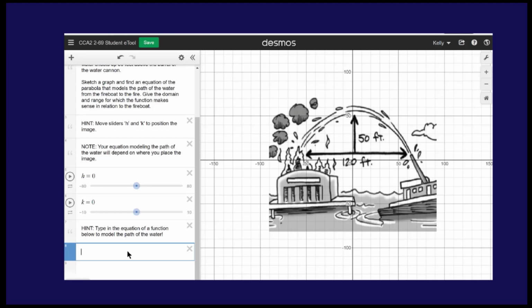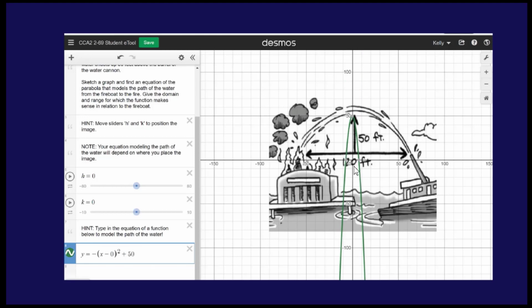So the first thing I'm going to do is put it in graphing form. I'm going to say y equals, and I'm just going to use the vertex form. I know I have it at, and I'm putting 0, even though I don't need to. Okay, and squared. And then I'm going to put plus 50 because that is our maximum. Then you see that the parabola opens upward. Well, we need it to open downward. The only thing I need to do here is change it by putting a negative. So now it's upside down.